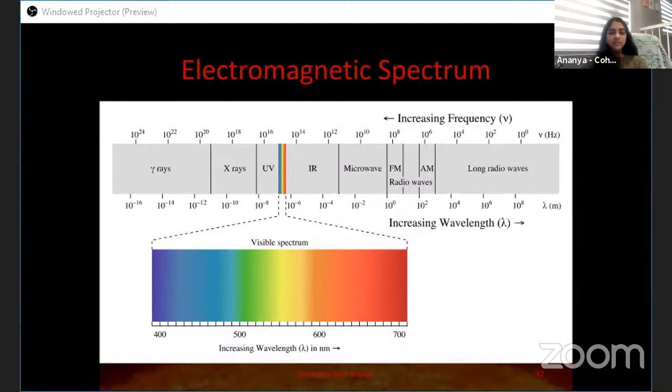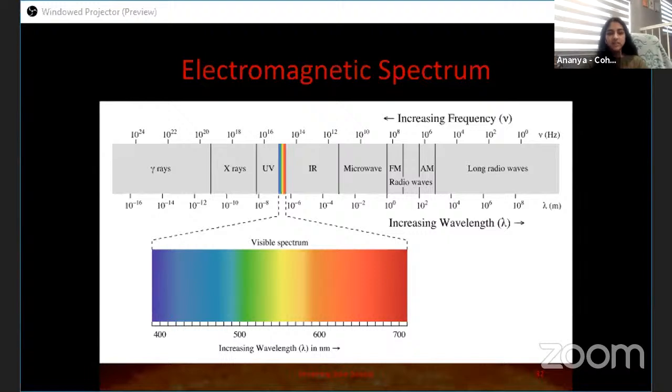There are many different types of insects and other animals that can see outside the visible range. So next to the radio waves are microwaves, which are used by your microwave and are also used by things like your phone and Wi-Fi routers. And the next group is infrared waves, or IR, which is given off by a hot object. You can feel infrared light as heat. So when you put your hand up to something hot, such as a lamp or even the sun, the warmth you feel is coming to you in infrared waves.